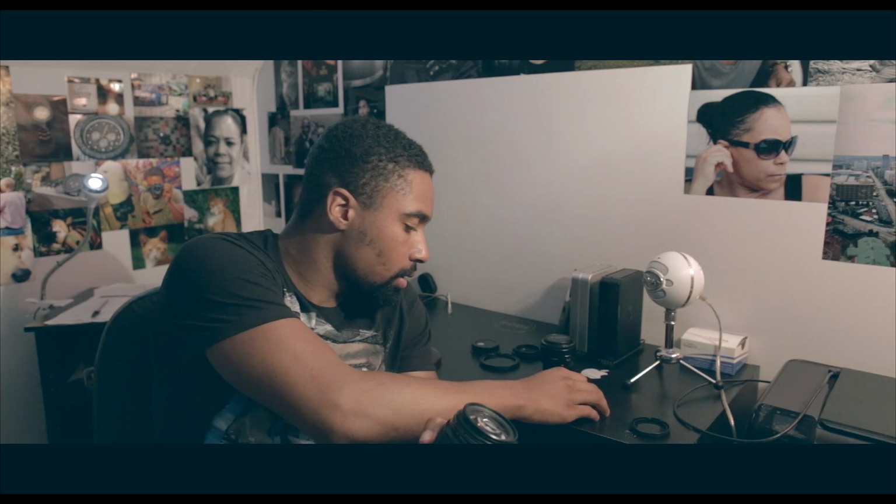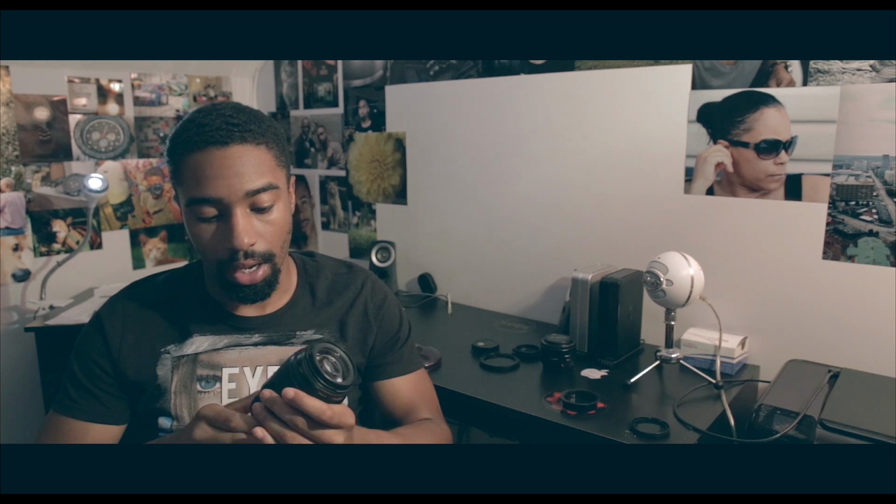This is my 100mm 2.8 macro lens. I purchased this in March of 2011, and I'm not too familiar with the 60mm, or they also have a 180mm or something like that. I'm not familiar with any of those, but we'll talk about this one. So this is, like I said before, a 100mm 2.8 macro lens.